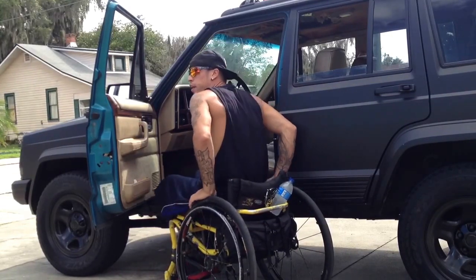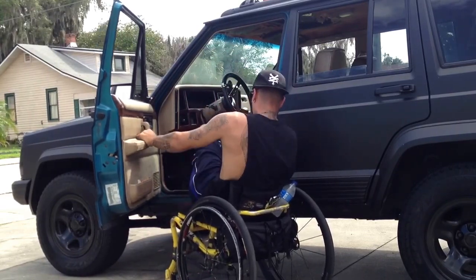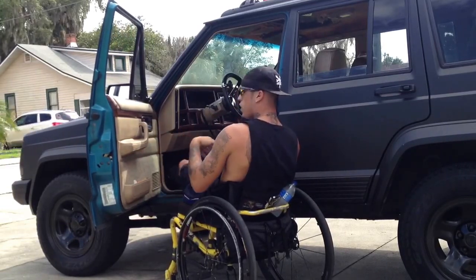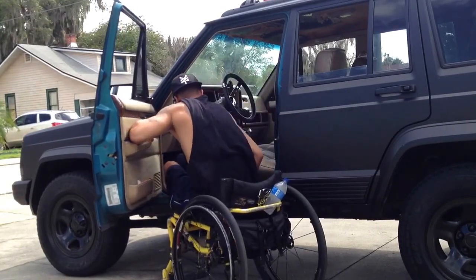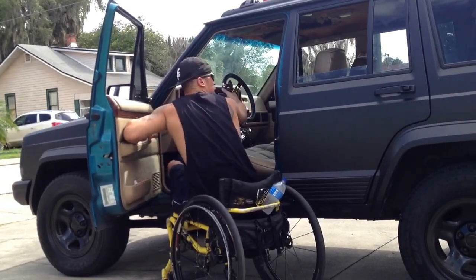And the way I do it, I always toss my legs first. I'll put my legs inside. Depending on how strong my spasms are, I do it faster. But I toss my legs inside, and I always grab right here, on the door panel. Pull myself forward. I always gotta fight my legs, so I always pull myself hard, and I always grab my steering wheel.